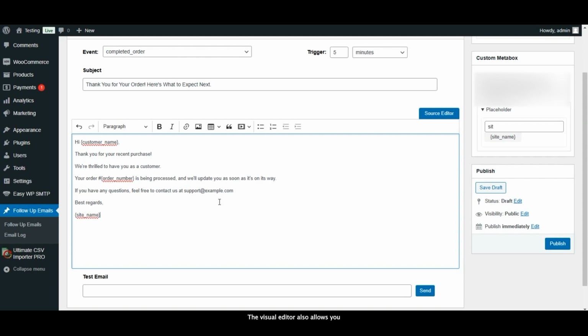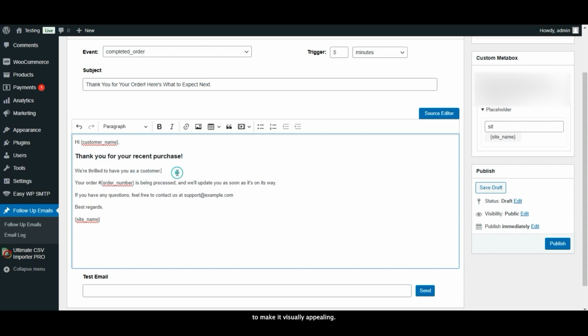The visual editor also allows you to style your email with formatting options like bullet points, headings, and links to make it visually appealing.